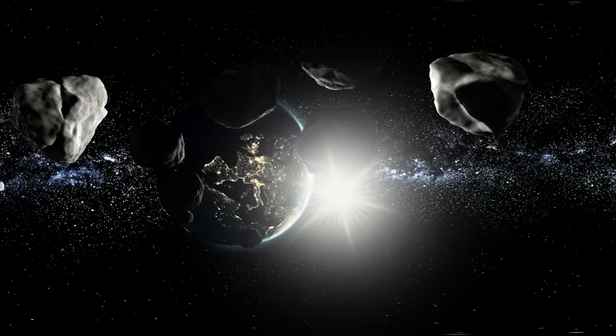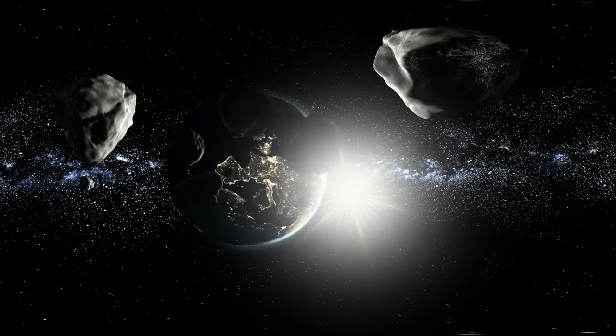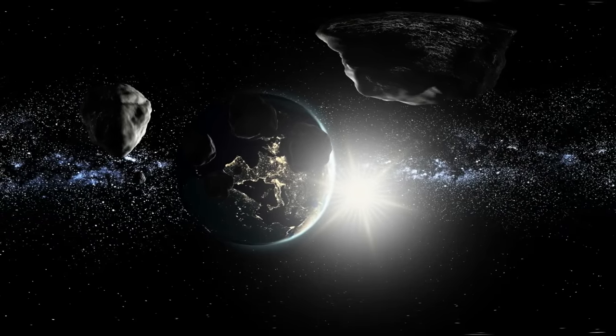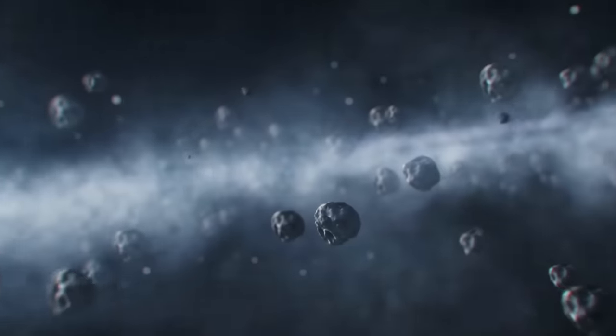One of the worries with most of these near-Earth objects is if it does collide with our planet. This asteroid measures in at over 1,000 feet, so something of this size would easily cause a lot of damage to where it made contact. NASA said the following on their website.